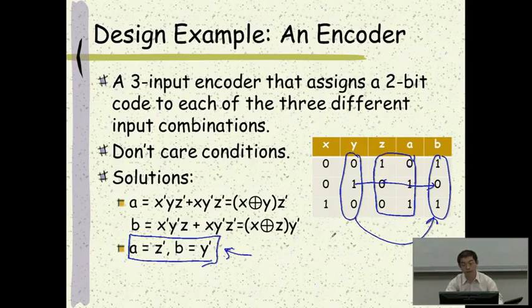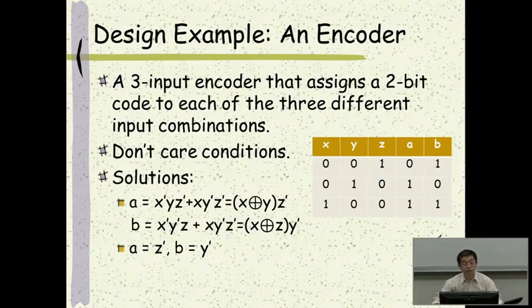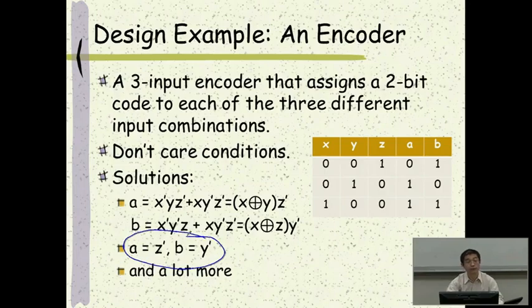What happens with the other cases, the other 5 don't care cases? For these 5 don't care cases, because the user doesn't care about the outcome, the code can be arbitrary because we don't care either. By using these don't cares in different ways, we can get a lot of other implementations. Later on, we're going to talk about the vulnerabilities behind these better implementations, because they may not consider don't cares properly.